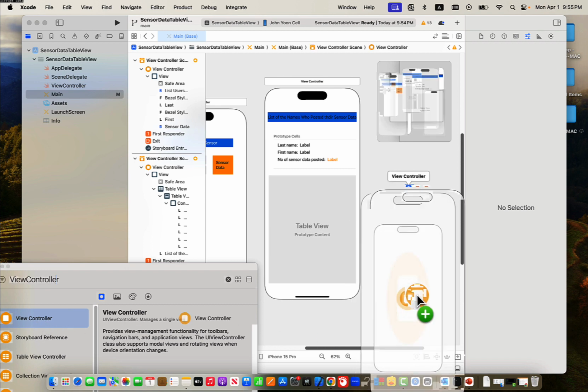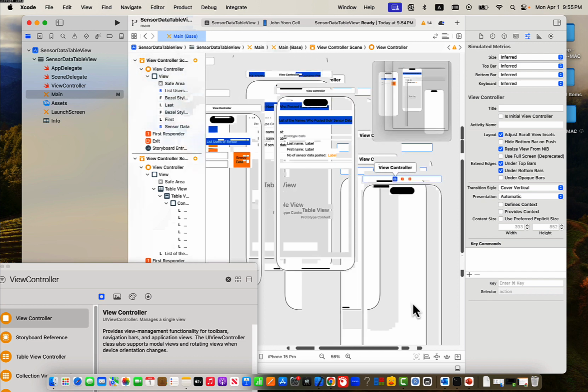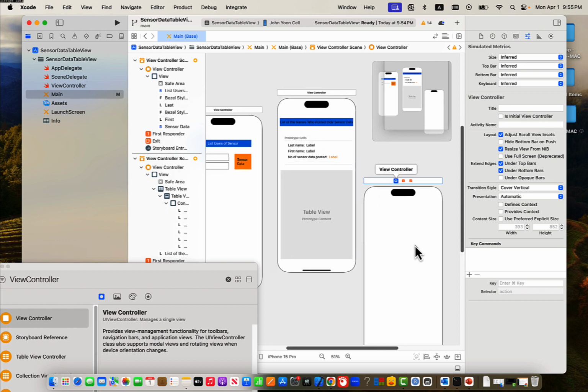I would put that here. Okay. So as you can see here, we have the first view controller, second view controller, and third view controller. Each view controller, the first view here, has a Swift file, which is by default a view controller.